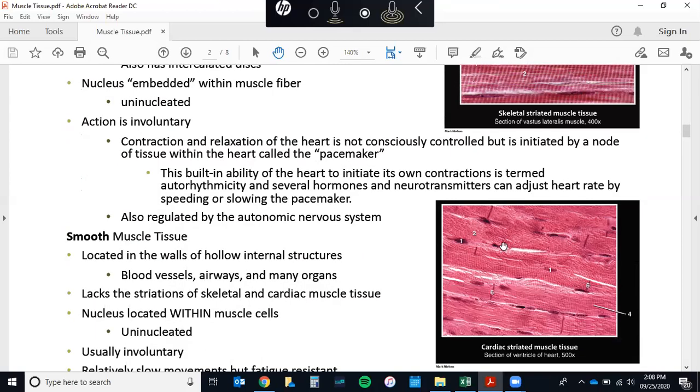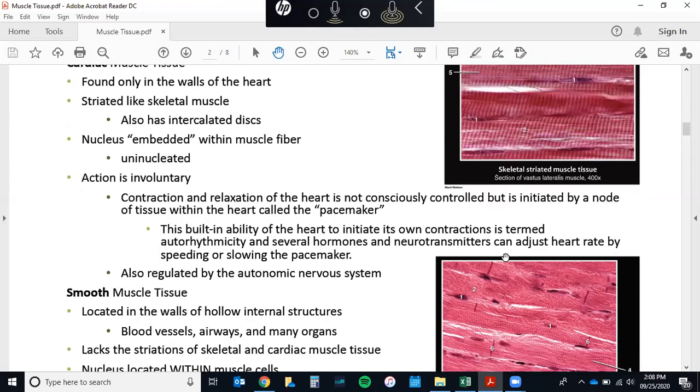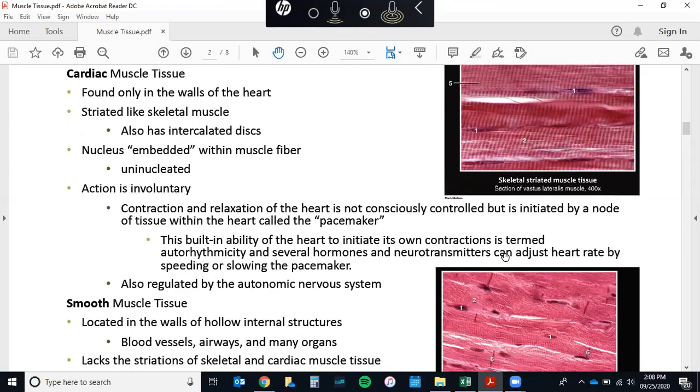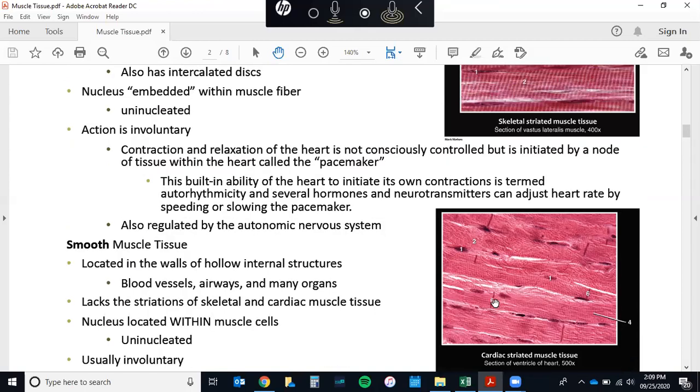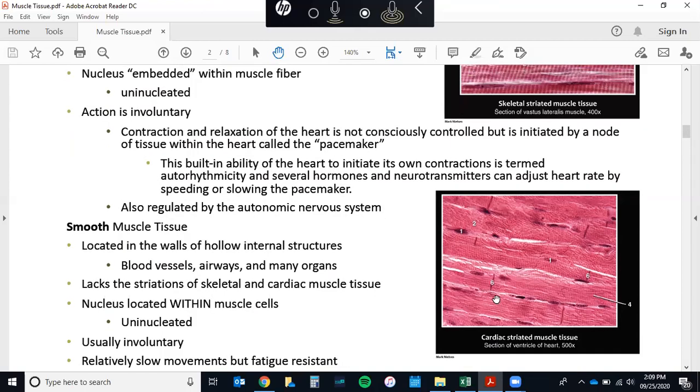The picture below is an illustration of cardiac muscle zoomed in. Cardiac muscle is only found in the walls of the heart, specifically in what we call the myocardium. A feature of it is that it is also striated. The striations are a little bit harder to see in this picture, but I promise you that they are there. So we will see those dark and light bands repeatedly, and we'll talk about why that is later in the lecture.